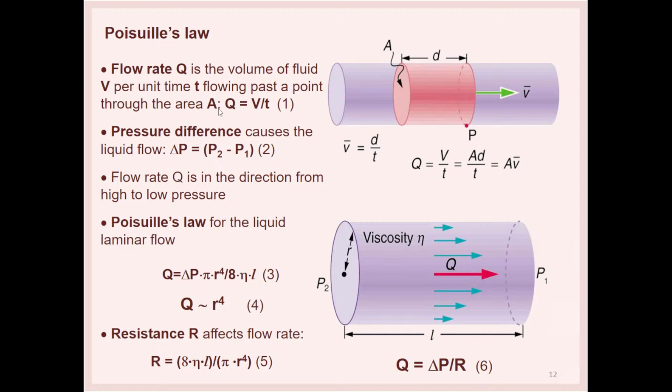It is the flow rate. What is this? It is the volume that is carried through the cross-section of the cylindrical tube per unit time. And next, the condition for the flow of the liquid: the pressure difference at the opposite ends of the tube the liquid goes through. It is the pressure drop. We can say liquid goes from the area of higher pressure to the end of the tube where the pressure is lower.